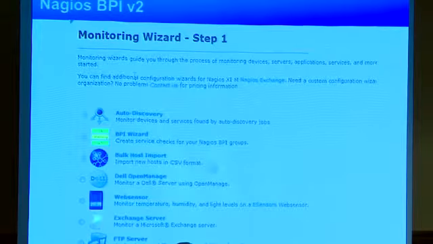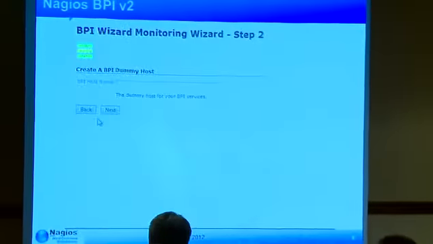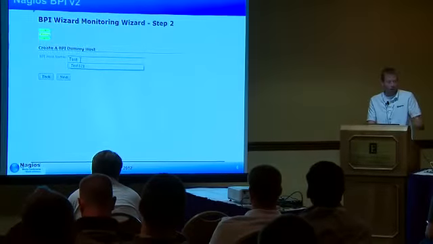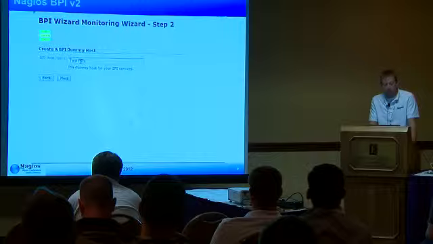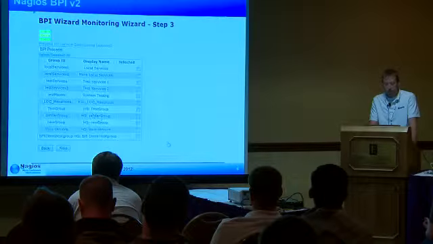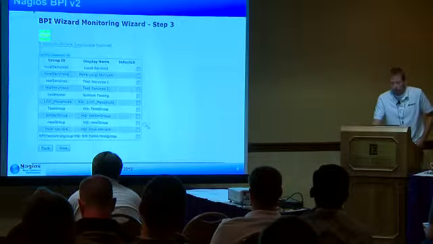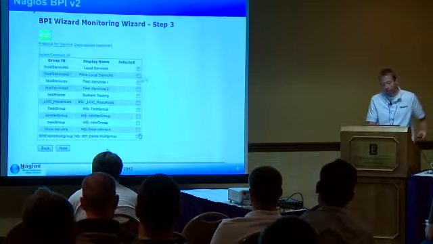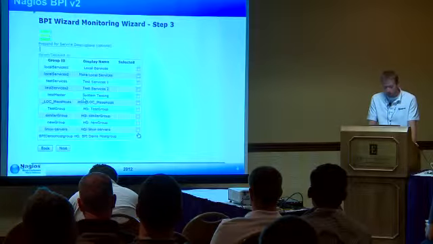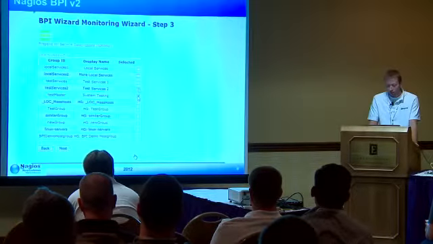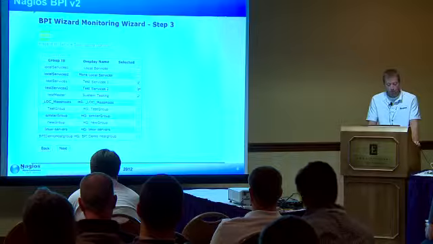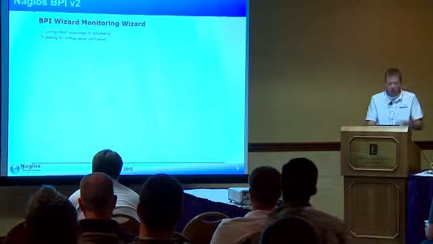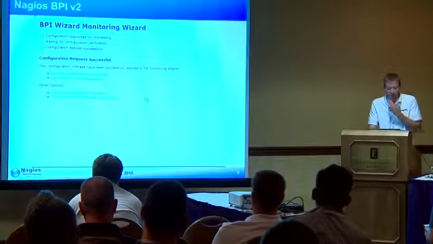And then what you can do from there, once those processes are created, is you can run the BPI wizard. So you can actually set up monitoring and alerting against those business processes. So I'll just call this test BPI. And I'm just going to pick which of my BPI groups that I want to start monitoring. So I'll just check a couple of these. Click Next, and just for demonstration purposes, I'll click Finish.